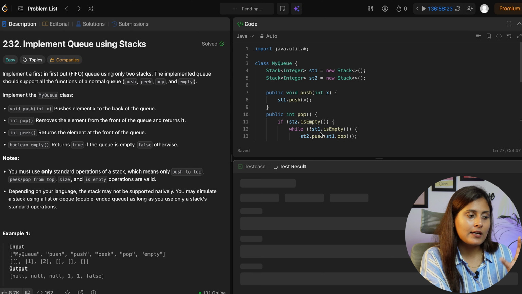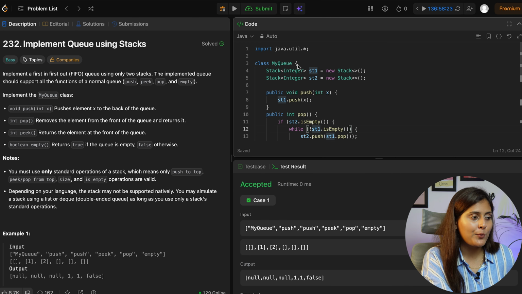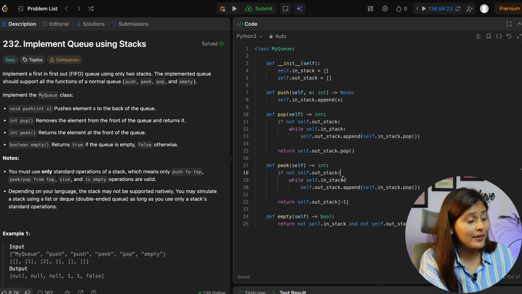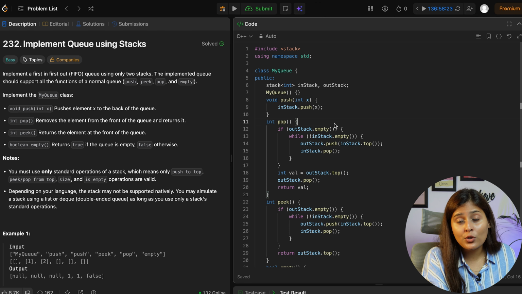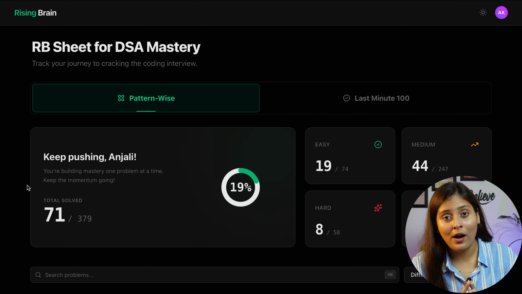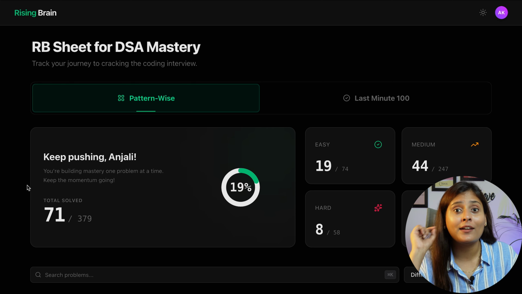So now let's try to run it. Again, both are optimized, but if we still want to compare the two solutions, this solution is far better compared to the previous one. So this was your Java code, and here is your Python code if you are from a Python background, and here is your C++ code if you are from a C++ background. And if you understood the reason behind why we used two stacks and how the amortized solution is far better than the previous one, then you are eligible to go to the sheet and mark the very first question as done. And if you understood, do let me know in the comment section, and please try to write the code on your own and submit it on your own.